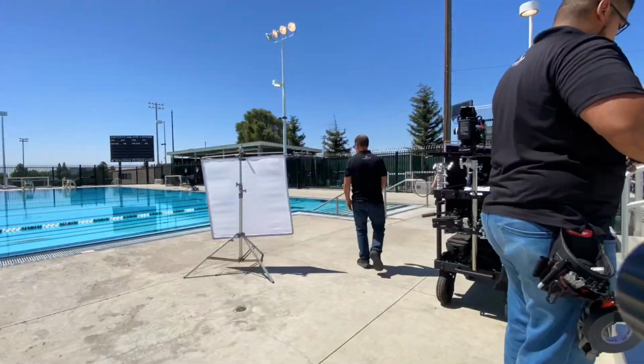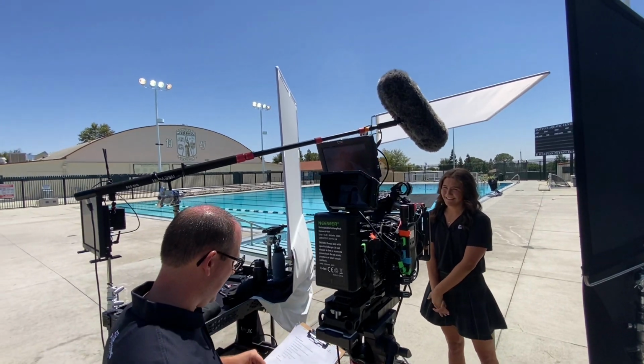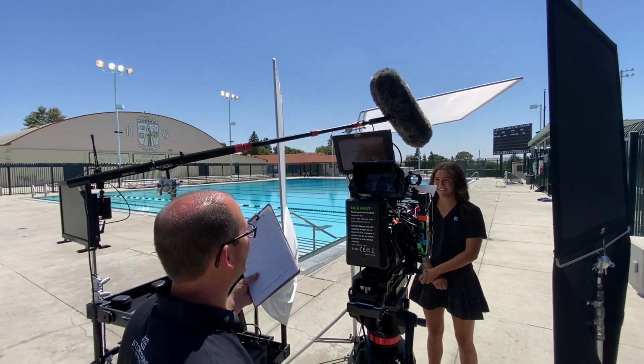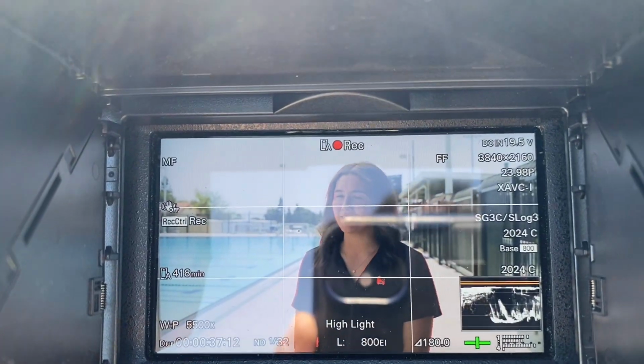After this job, Mike and I had a good discussion about lighting diagrams and how it's really helpful to have them, because we didn't have them on this job. And there were some moments where we were like, especially here, where the sun is going down, it's hot, I think that looks good. Great, let's just go with it because we have so little time. We got to run. Opportunities to meet new people and talk to new people.